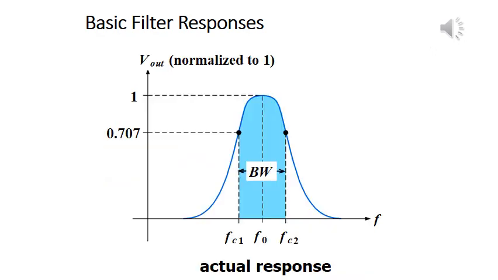This graph shows the real band pass filter response, and we can see the bandwidth that is allowed is defined by the higher cutoff frequency FH minus the lower cutoff frequency, that is FL. Both the rising and dropping sides are not a step or abrupt response. The curve takes a certain slope for rising, and then a certain slope for the dropping of the response. The lower cutoff frequency and the higher cutoff frequency occur at 70% of the gain, or the -3 dB of the gain.